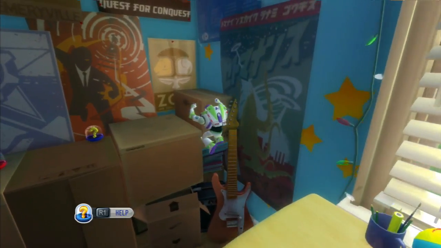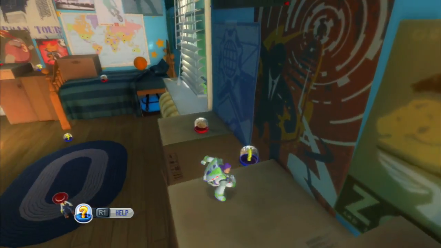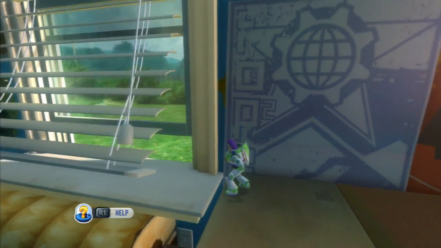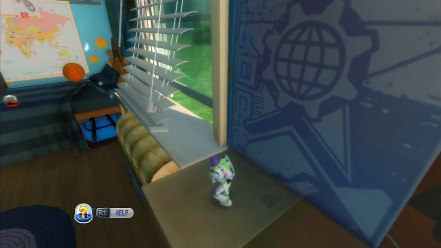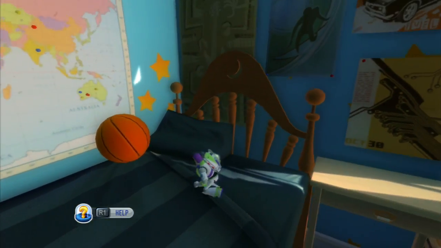So they kind of tried to go for the same feel. The paper is the same. These boxes are obviously here because Toy Story 3 is moving. This window here is in a similar spot as well. Sorry, it's bigger than the one in Toy Story 2. This is right here. There used to be a desk, but it's not there anymore.